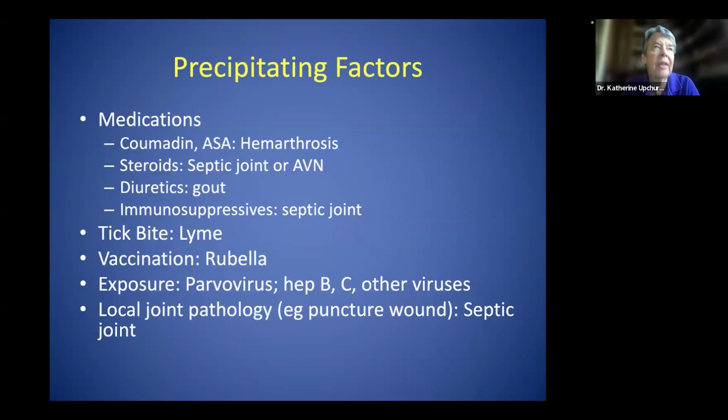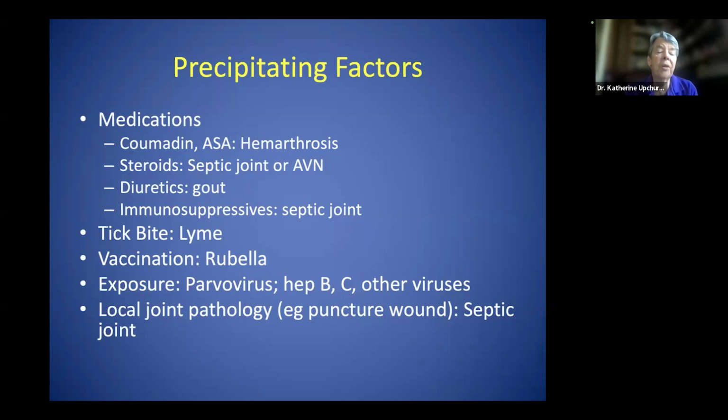Often there are some medications that you might be suspicious of. If you have acute onset, hyperacute, patients may be on Coumadin or one of the newer agents such as Eliquis, and this predisposes to hemarthrosis, particularly if there's injury. If you have a more chronic or subacute problem and the patient has a history of high-dose steroids, they could have avascular necrosis, or with very high doses, they could be immunocompromised and have developed a septic joint. Patients who take particularly thiazide diuretics are susceptible to hyperuricemia and gout.